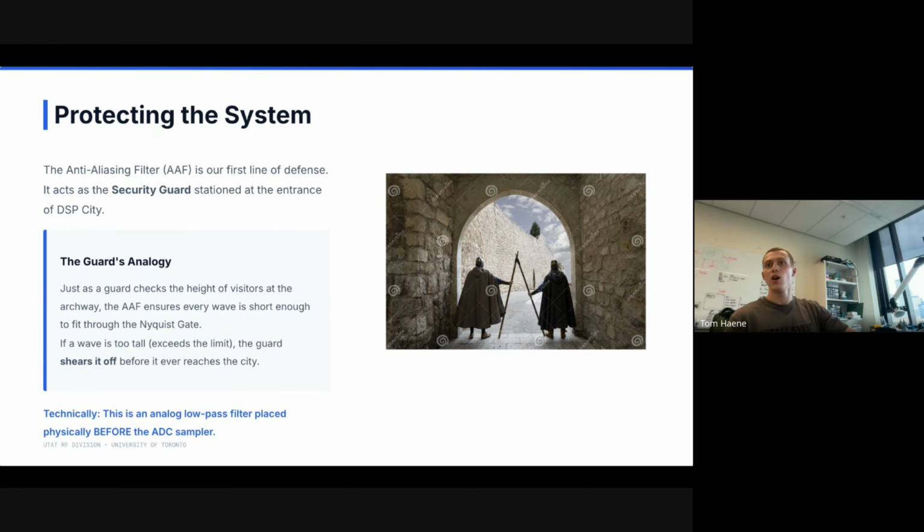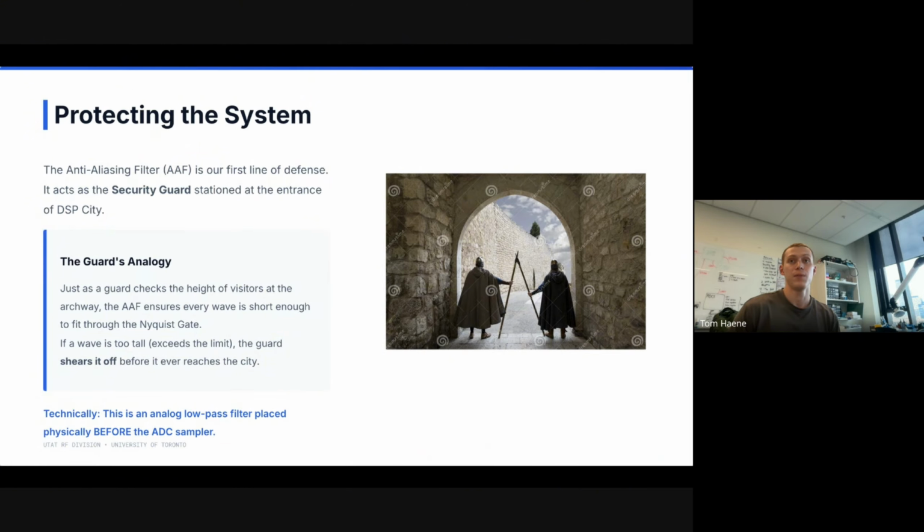I think the reason why, I might be wrong, but I'm pretty sure I remember that it comes down to cost or physical hardware. Sometimes things might be easier to do in analog. That's more of an implementation detail, but the idea is the same, that they're protecting your signal from higher frequencies. Don't get too tripped up about whether it's before or after the sampler. But if you want to look that up later, let me know what you find. I'll be curious. Any more questions?